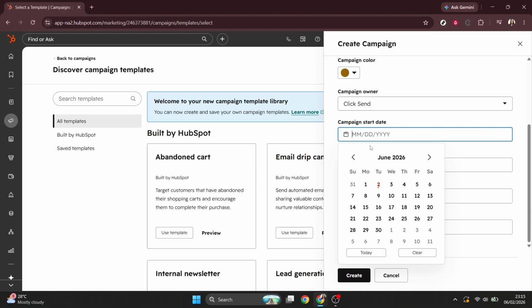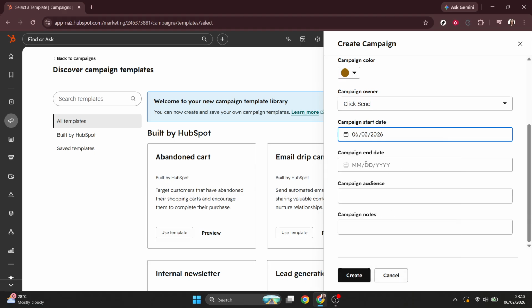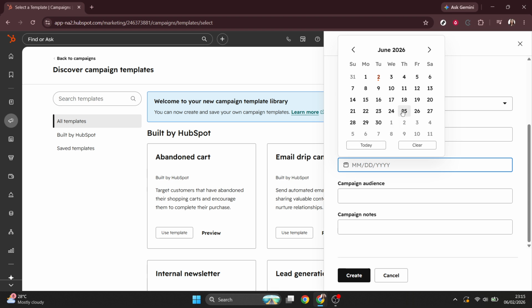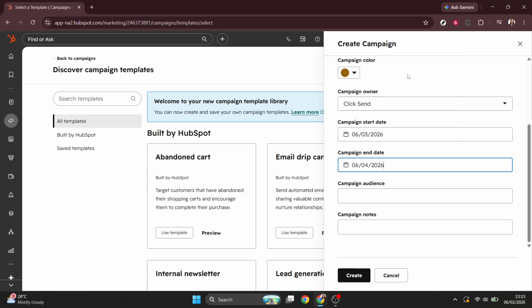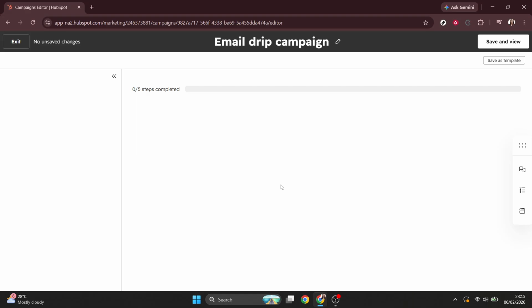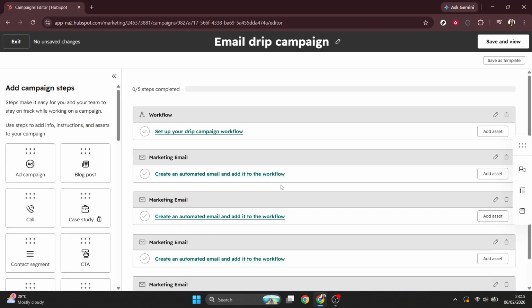After the main campaign details are filled out, continue by adding any additional information that will help define the campaign more clearly. This can include a description, your goals, the target audience, and your marketing objectives. Taking a little extra time here can make the campaign easier to manage and more informative for anyone else reviewing it in Salesforce. When everything looks good, click Save to create the campaign.